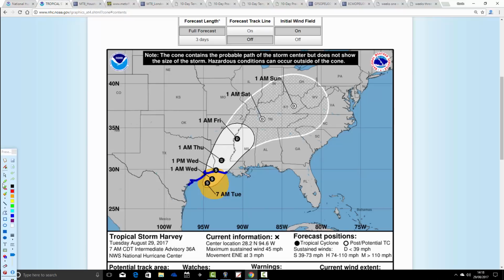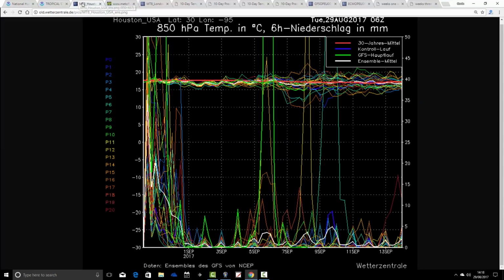So this is where it is right now, and we see it's just there off the Texas coast of the Gulf of Mexico. We can see its track over the next 2 or 3 days is to push northwards through the state. So by around Thursday, things should start to dry up a bit for Texas, and then the storm pushes north into Tennessee and then into Kentucky by the time you get through to the weekend, and then it's going further northwards, probably in towards Ohio and West Virginia, where it should just be a depression, an area of low pressure.